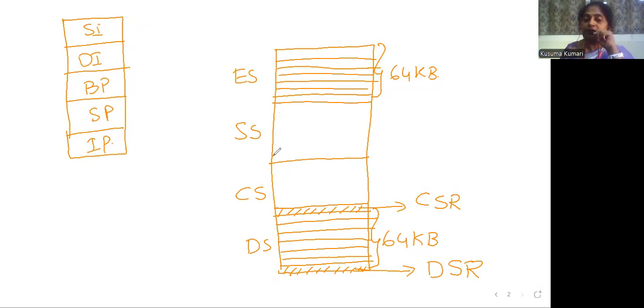The stack segment's size is 64 kilobytes, and this is its starting memory location base address, stored in the stack segment register. Similarly, this is the extra segment base, and the extra segment base address is available in the extra segment register.